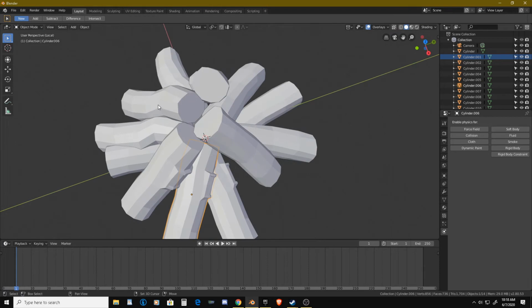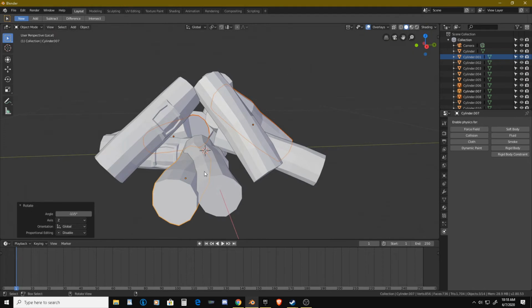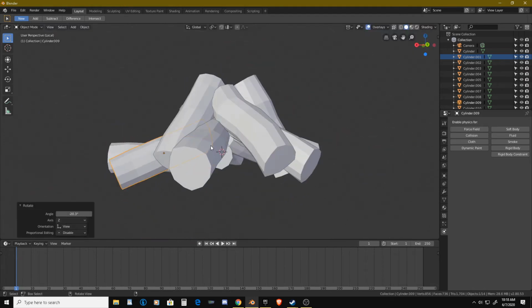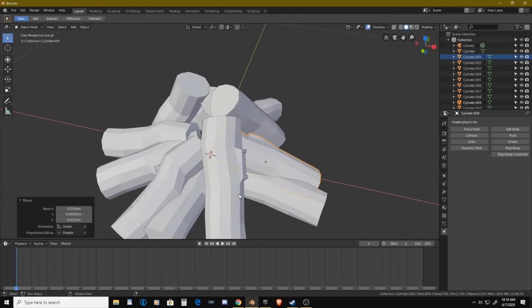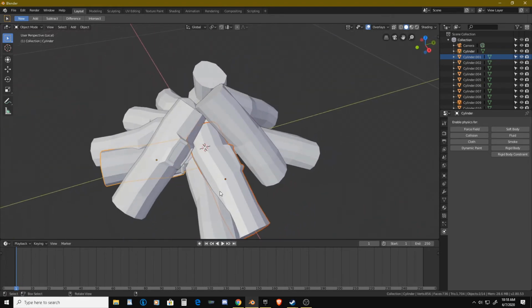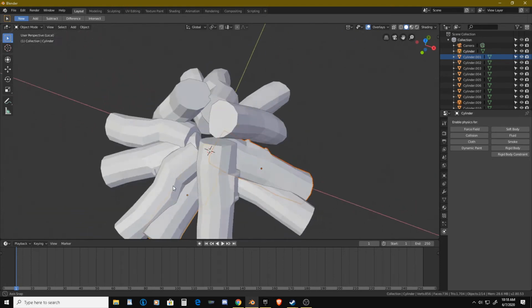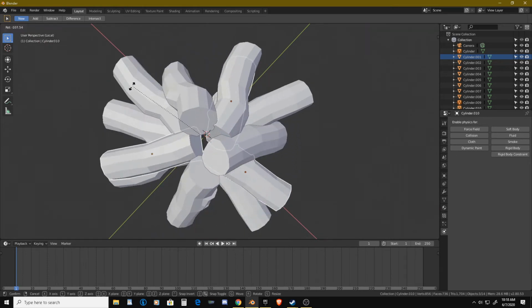Let's do this one and this one and this one, and rotate on the Z so that we've got a little bit of variation there. There we go, and then yeah, as you can see, we'll do this one and this one and that one, and rotate those slightly.